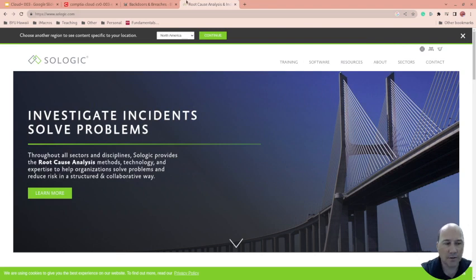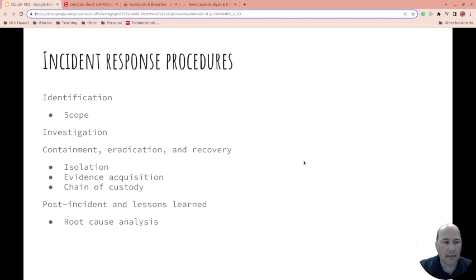It's good to come back in after a nightmare and do a root cause analysis. Understanding what happened, when, at what point in time could it have been stopped, what would be the cost to do that, and what should you do to protect yourself in the future. Just isolating it, eradicating it, and recovering from it is not sufficient because it can just hit you again. You have to do a root cause analysis to understand how we're going to avoid this from happening in the future.